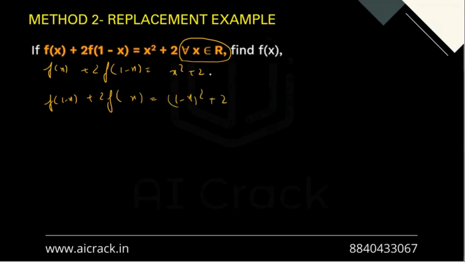Why am I able to do that? Because x belongs to R. x can take any value, so I can do these kinds of adjustments. Now, how did I get the idea to do this? Because I saw that if I plug in 1 - x over here, the terms get replaced and I get two equations. And when I have two equations and two variables, I can solve them. These are simply two equations and two variables, f(x) and f(1 - x). You can clearly solve this and get the f(x) value, right?